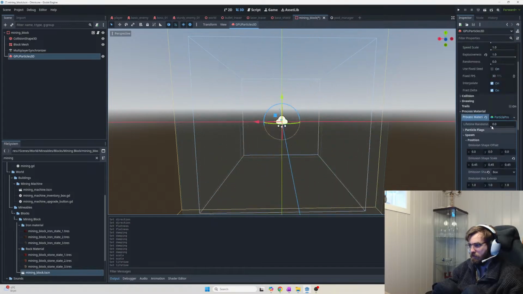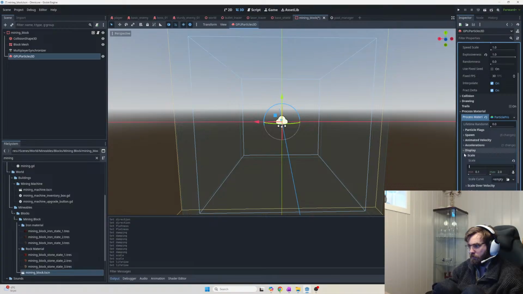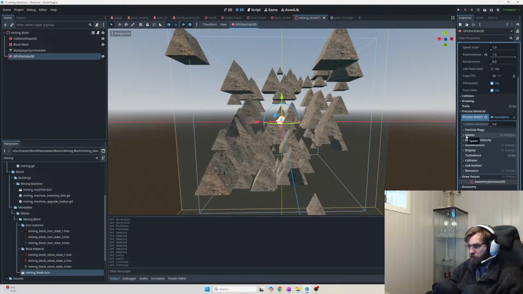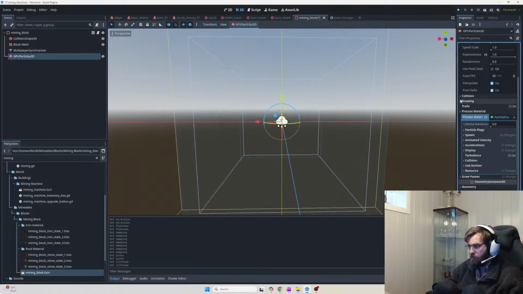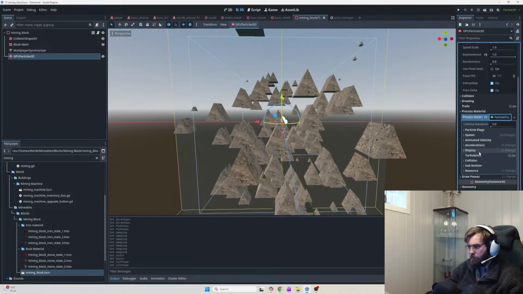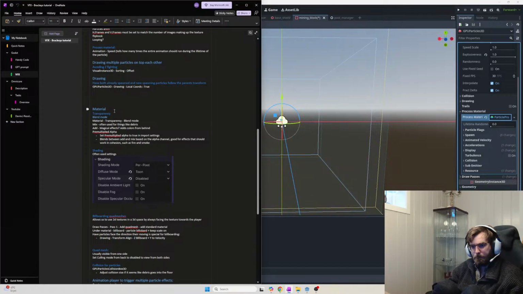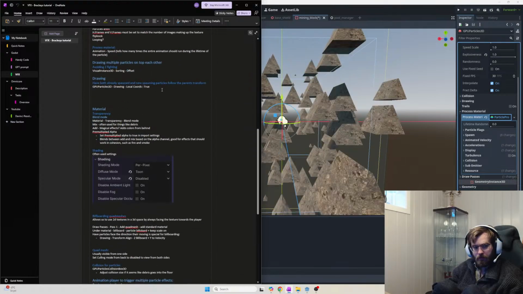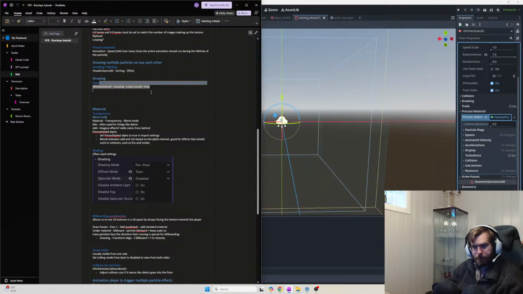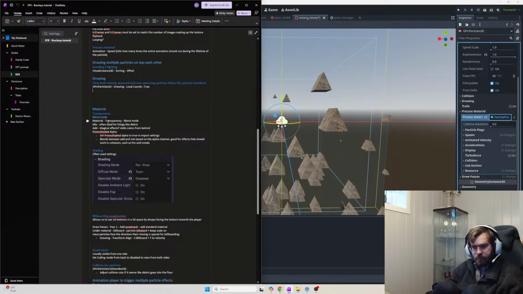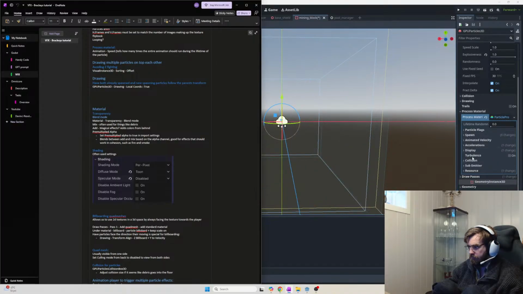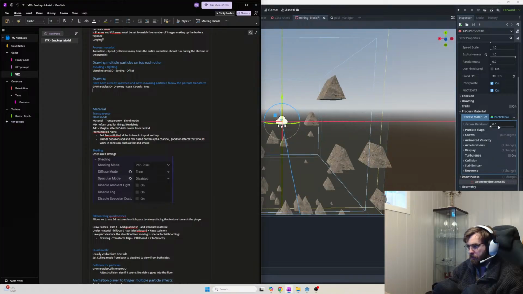Blend mode in transparency of the material. Material transparency blend mode.